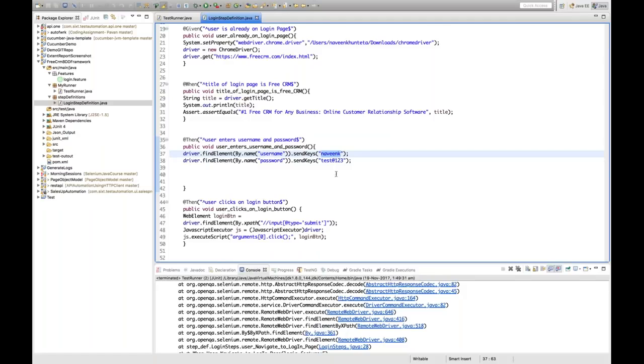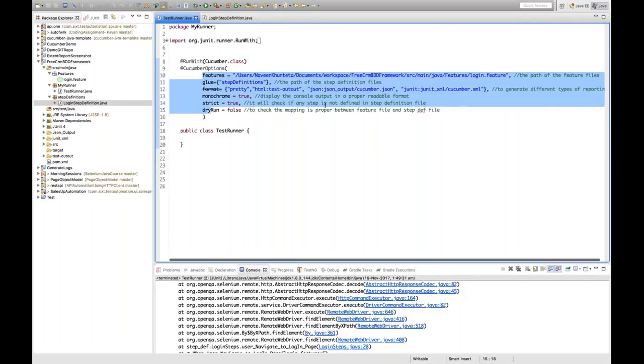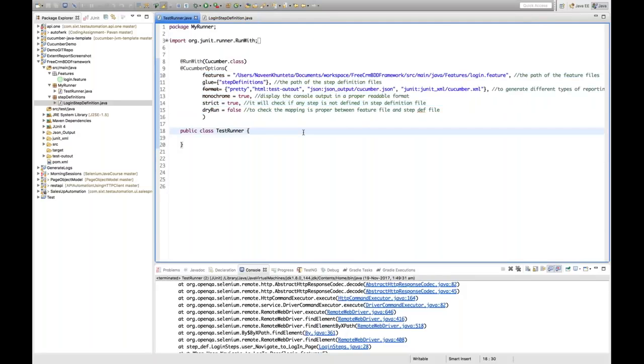So today we will learn about data driven testing in Cucumber, because we should never hard code values. Let's say I want to fill a new contact form, I have to enter a couple of values, the first name, last name. I cannot hard code the values in the script, right? Just like we did in TestNG, where we were using data providers and everything. Similar things we have in Cucumber also, and it's very important from an interview point of view.